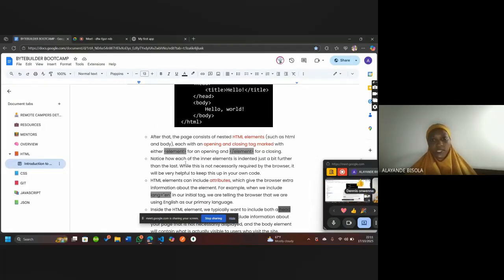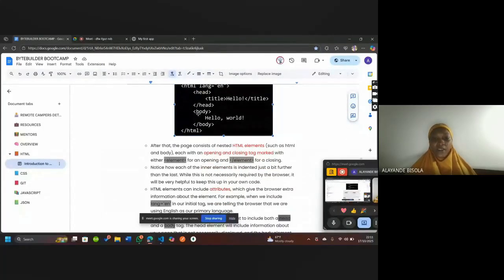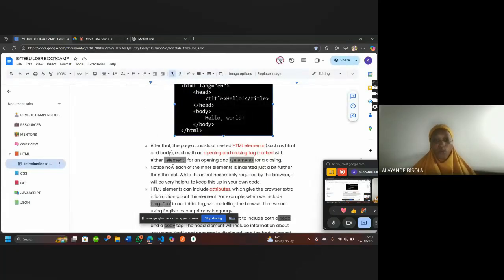So like I said, elements and body, they have an opening and closing tag. So the elements contain information, like we just did now. Look at this now, language content. So this title element is telling you that we're putting the title of this document. The body element is telling you that whatever we are showing inside the body, that's whatever we are showing here. So an element tells you what is happening in the tag, right?